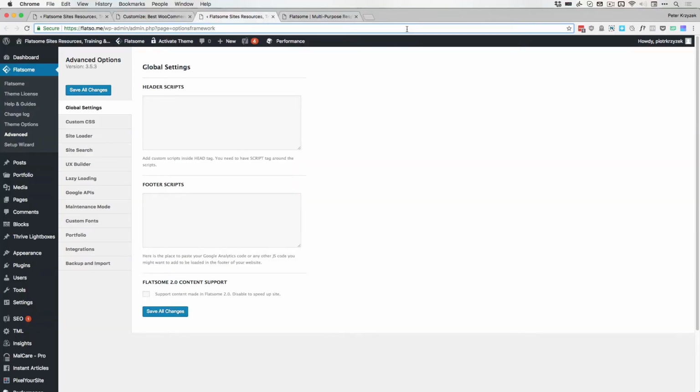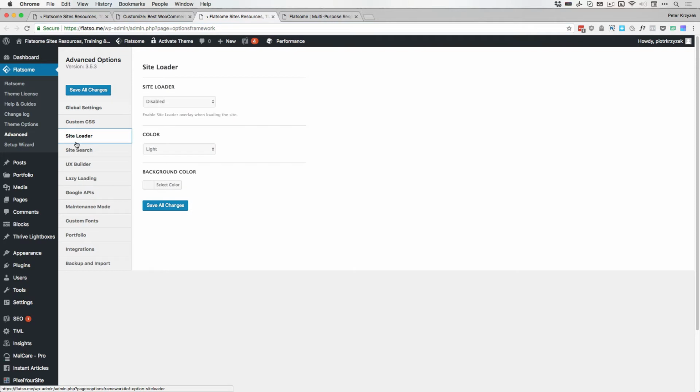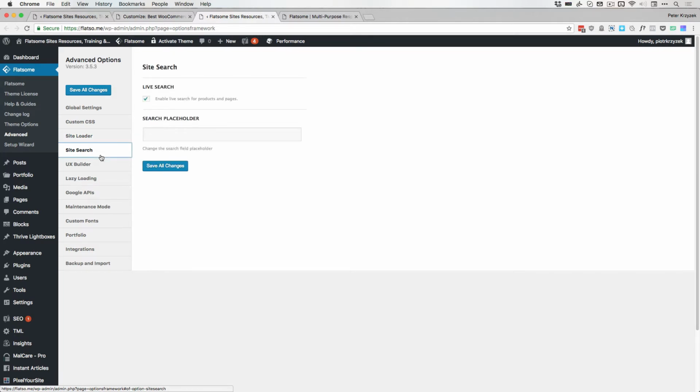So jumping straight in, you can think of Flatsome as having three main areas. One is the advanced options. This has some very nerdy settings you can set, some stuff that isn't in the customizer, but can be rather useful. They call it advanced, but just consider it as extra options if you want to enable or disable these types of things. And we'll get to these options in just a minute.